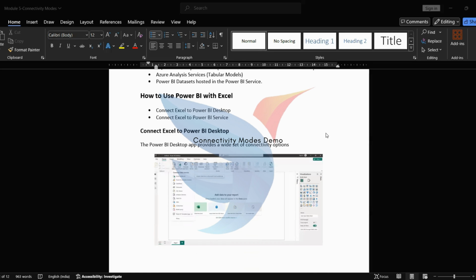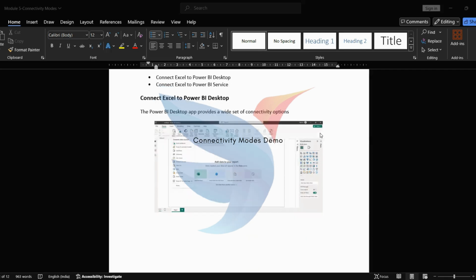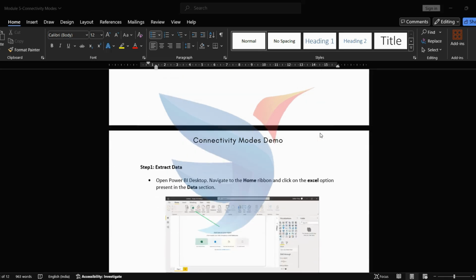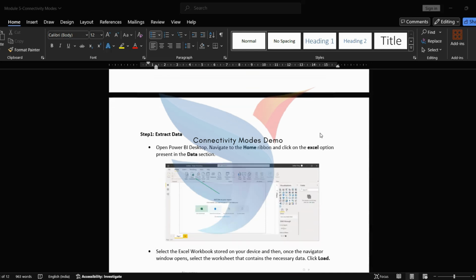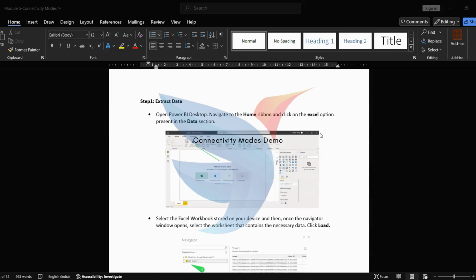As you are very much familiar, we go into the Power BI desktop app and find the connectivity option by clicking Get Data. Once you click Get Data, you select the Excel worksheet. After selecting the worksheet, in the navigation pane you can see the Excel worksheet, or else it is from the Get Data source.